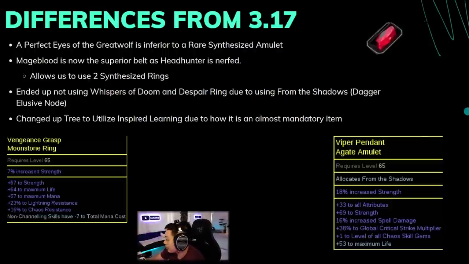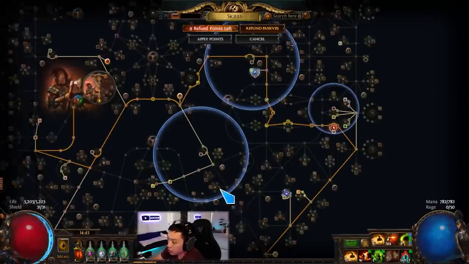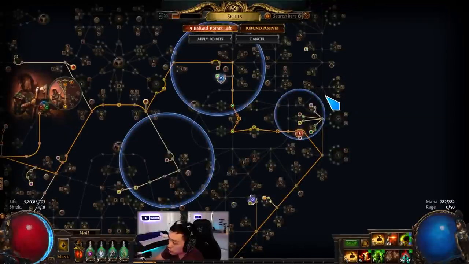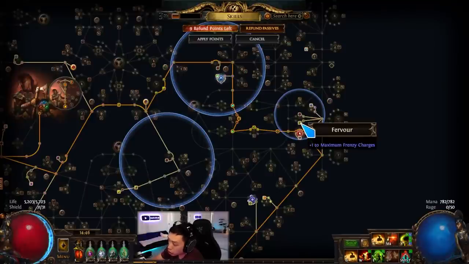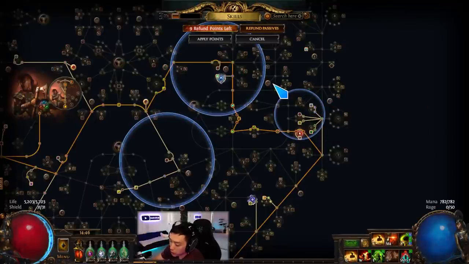Now, lastly, the biggest change I did make was I did change up the tree a lot in order to fit Inspired Learning. I dropped the Lethal Pride setup down here, and it is a little bit of a damage loss, but this Ranger node over here is actually pretty strong in terms of fixing a lot of our issues. We are able to fix suppression over here. These nodes are just very good in terms of accuracy, radius, and attack speed. Frenzy charge is always nice, and then this crit node is actually really useful, as this build is kind of crit starved, as we're not using Brittle or anything.